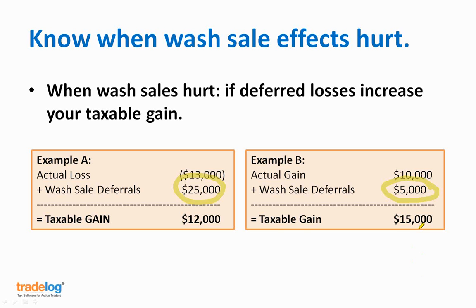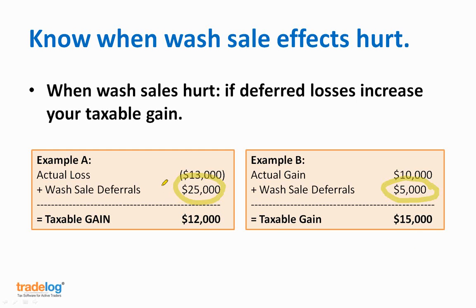So here we're talking about losses attached to open positions. In that case, again, you have a higher tax accountability even though you really only made $10,000. These are just two basic examples to help you understand when wash sales can hurt you: when they cause your taxable gain to be more than it actually should be or actually was. So in these situations, you need to be concerned about wash sales.